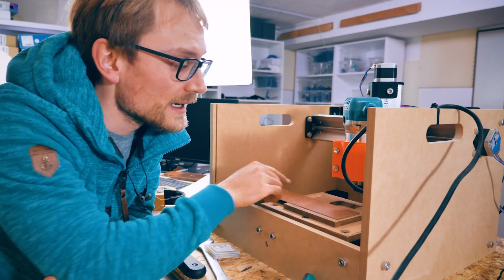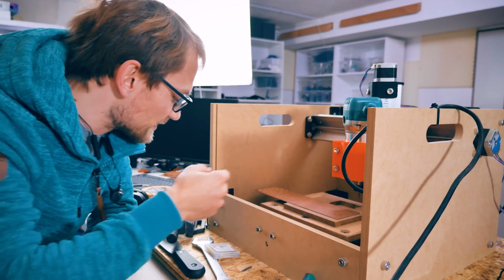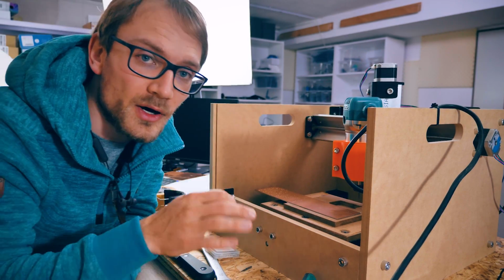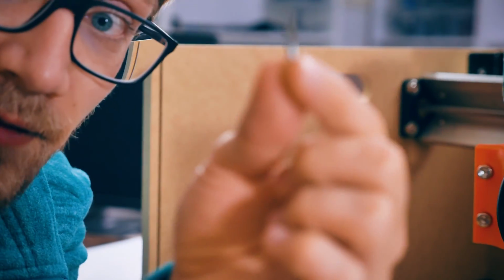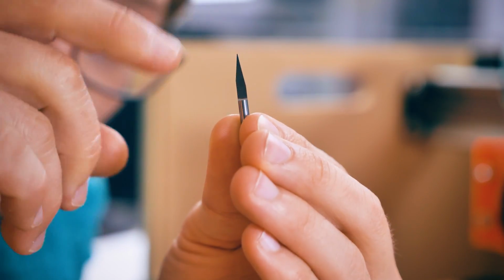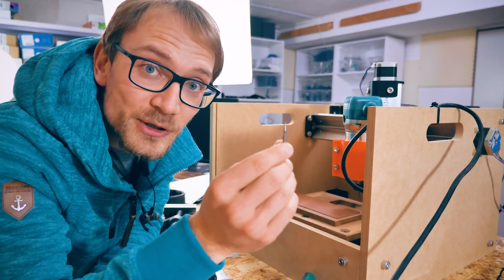The first one would be that the collet I'm using in this palm router, because it is a wood router at its core, and I'm using these adapter collets that kind of look like this. So you're stacking tolerances essentially. The original collet is going to have some wobble to it. These are going to have some wobble to it. And if you're using an engraver tip like this that has just a really, really fine tip, any sort of amount that this kind of wobbles around while it's spinning is just going to make your cut wider.